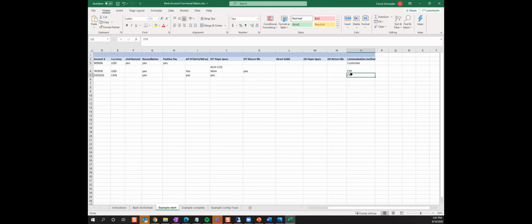Some support a manual upload, some support what they call host to host, which for us is usually SFTP. But we want to know as early as possible, how do you intend for these files to get to the bank? We would always recommend SFTP versus a manual upload. There's less chance of internal fraud risk when the file's not being manually handled, and it's a more secure path.